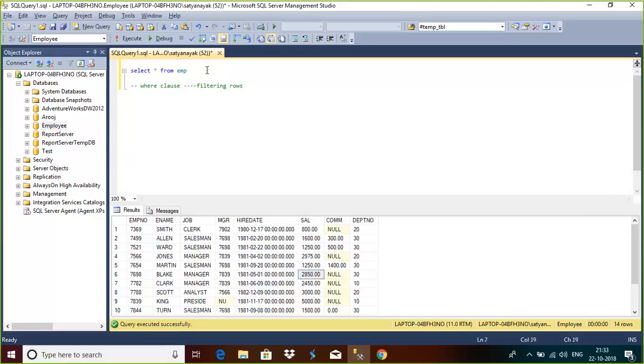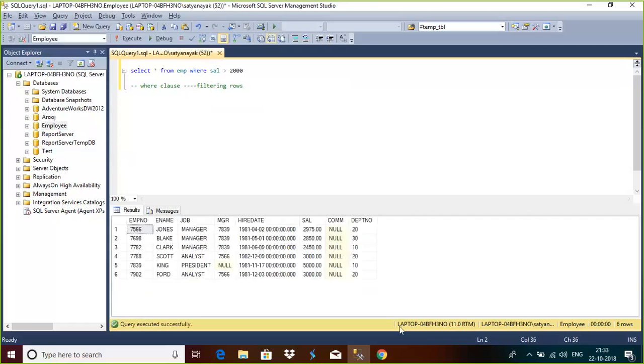So let's say I want to see the employees who are getting salary more than 2000. So: select star from employee where salary is greater than 2000. This is going to give me all the employees whose salary is more than 2000 rupees, right?